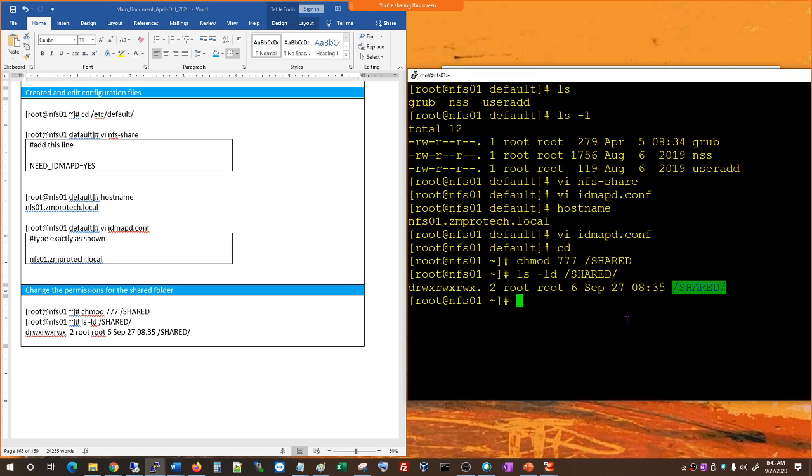Okay, now what I'm going to do is edit another configuration file here, okay? It's in the etc exports file. vi /etc/exports.